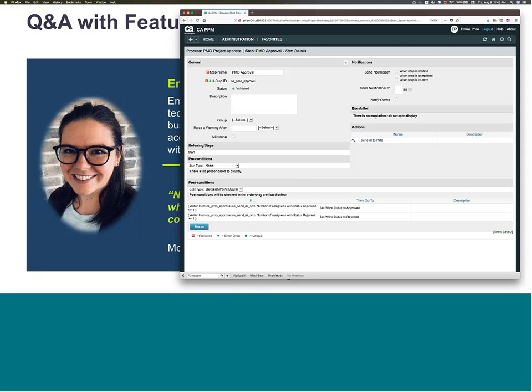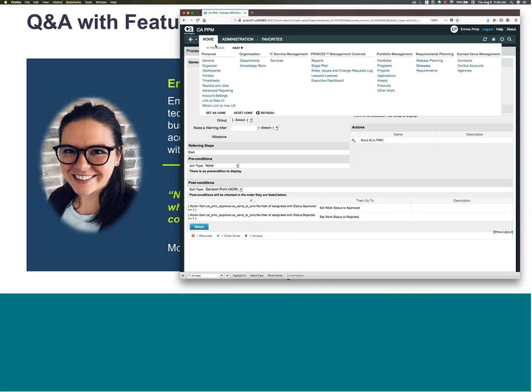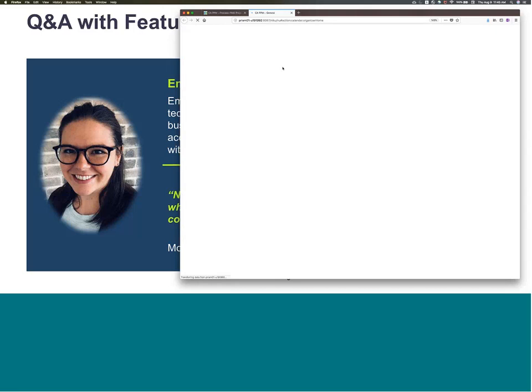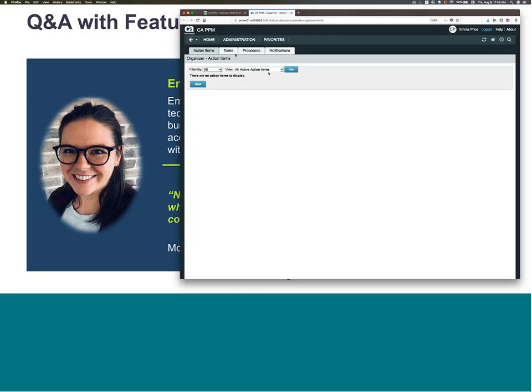Now, the user could actually get the action item from their organizer. So that still exists here. If I go to my organizer, I can see any action items that have come into me. So they'll still exist in the CAPPM system, but to receive an email for them, you would definitely need to have the server turned on or the email server populated.